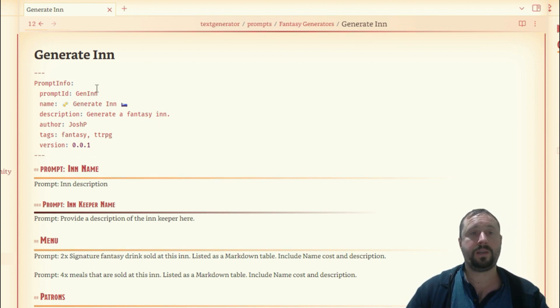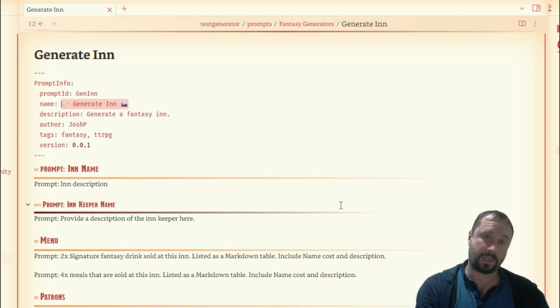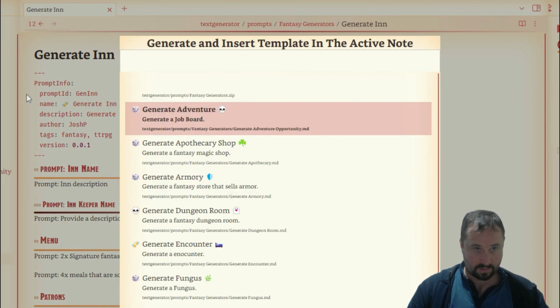Now, what we have here is a prompt ID, a name, a description, an author, some tags, and a version number. This is the cool thing I found, is this name section. If I press Control U, which is the hotkey to trigger these templates, you can see that the name is not from the name of the file, it's actually coming from this name section.